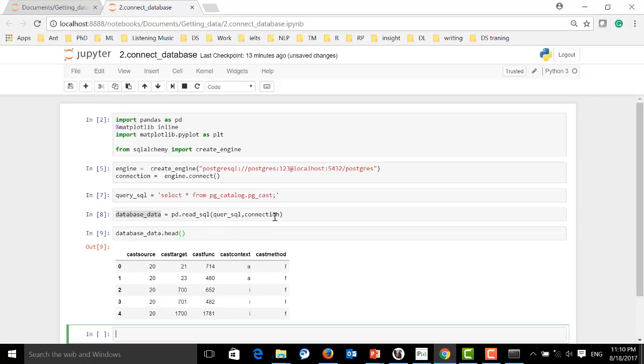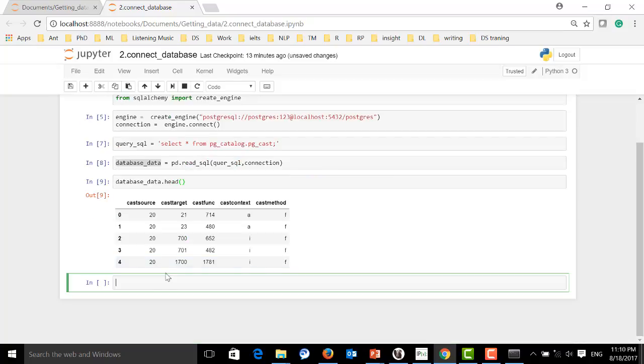But please do remember to close the connection to release all the resources on the database server. It's very important. Suppose you have millions of applications building connections with your database server, it will be overloaded and maybe crash. So it's very important to release all the resources by closing the connection.